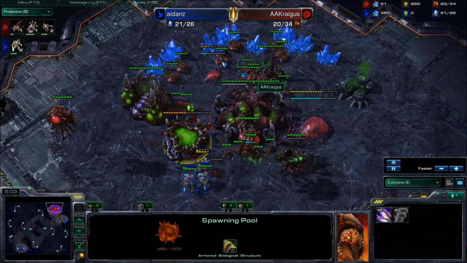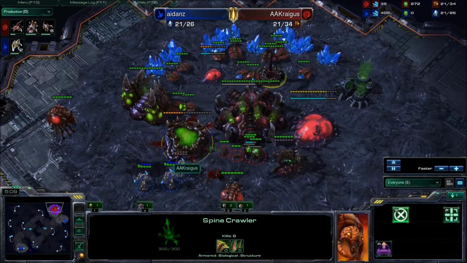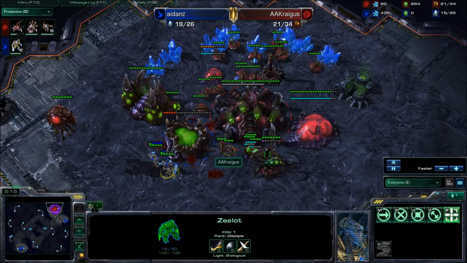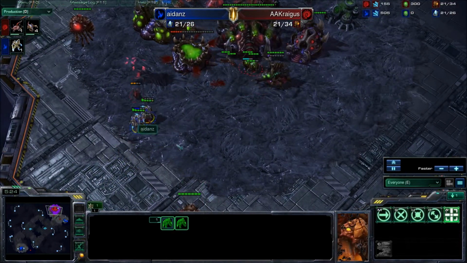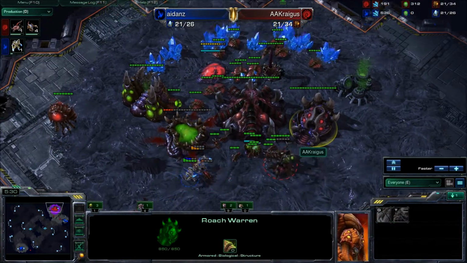It's surprising that the Spine Crawler can't touch that first Zealot, but with some repositioning on Aidan's part, the one Zealot does go down. The other Queen's going to go to work. It looks like the spawning pool is in really low health. 2 more Zealots are going to come up and join these two. And with that, I bet that spawning pool is going to go down, but unfortunately for Aidanz, the Roach Warren is already up.